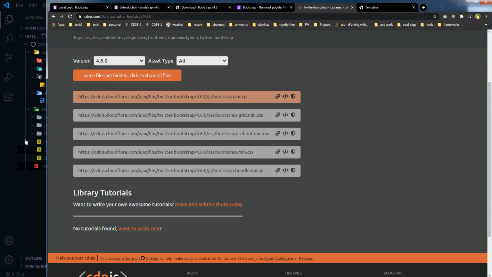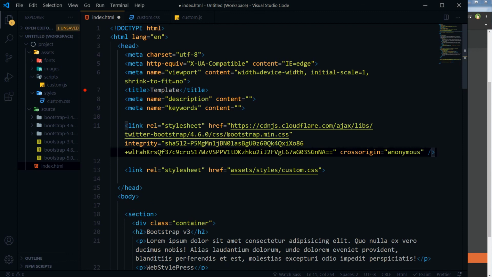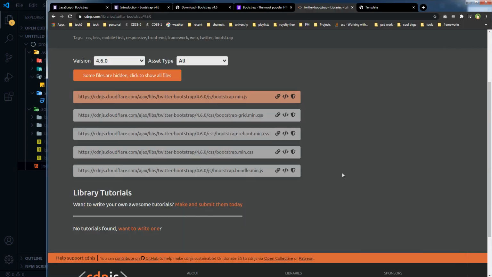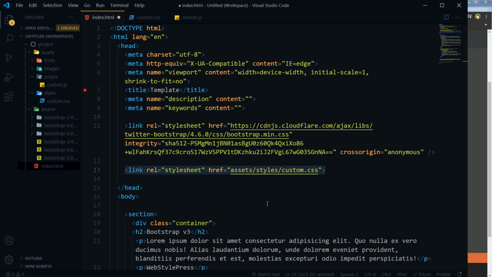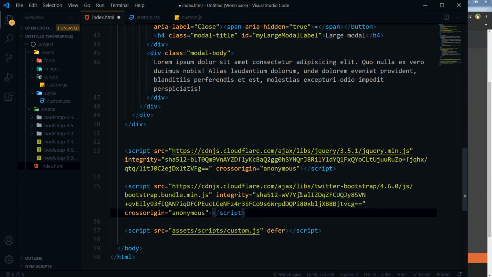Copy this, paste it here. Bootstrap's CSS minified version before your custom.css file or main.css file, and then we have got Bootstrap bundle minified version JS file, JavaScript file. Paste after jQuery. Bootstrap.bundle.min.js. Save.